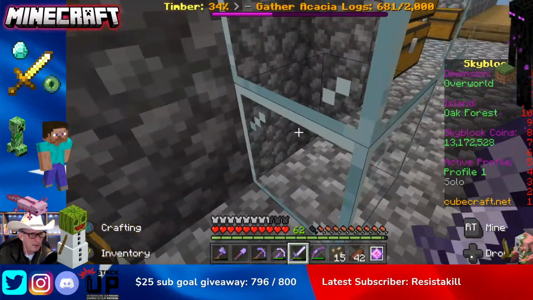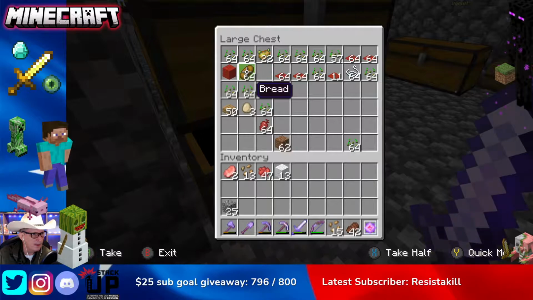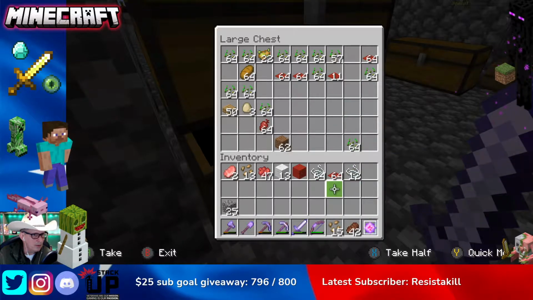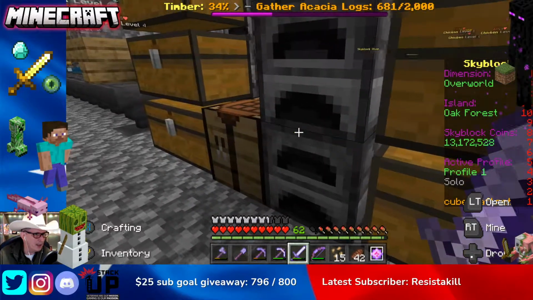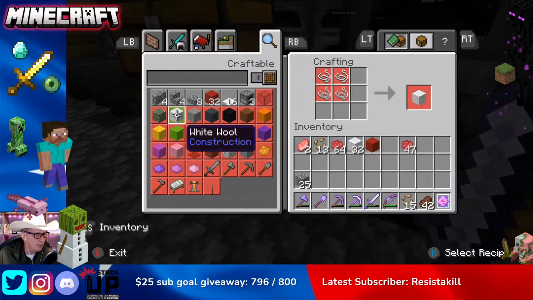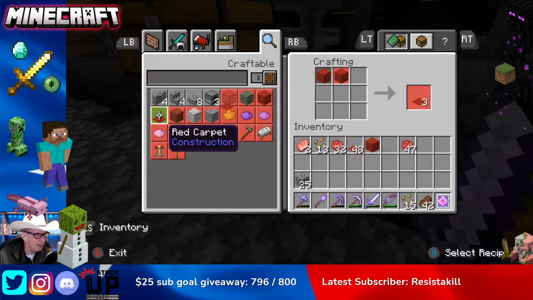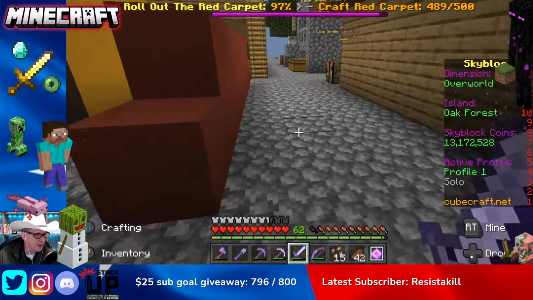All right, so let's grab this. We get some more wool here. Some string. Oops. Don't need you, I need you. And then we'll make some more dye. And some wool, and some red wool, and some red carpet. So, we're only 11 short. What a bummer.